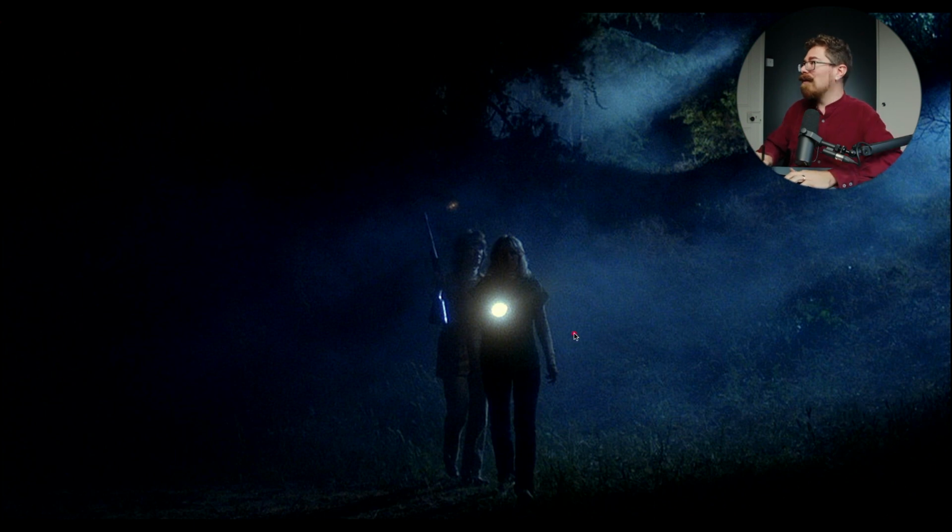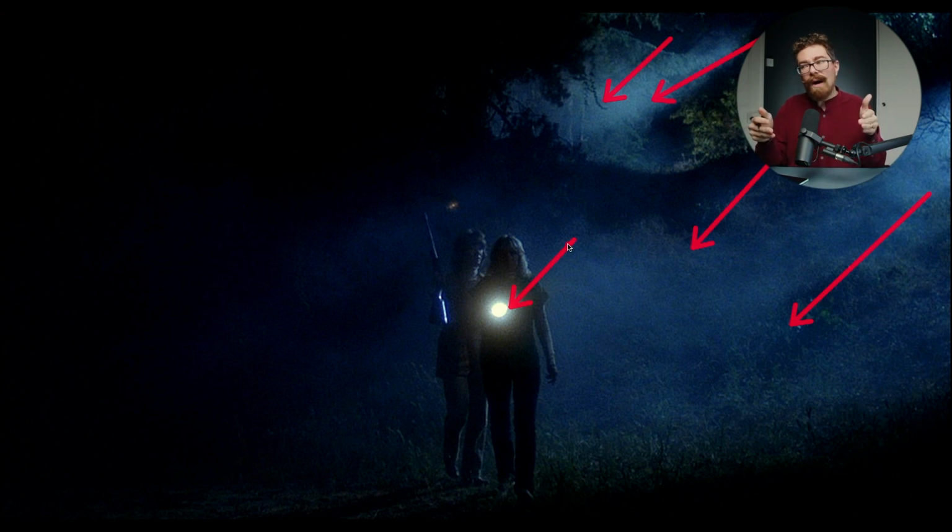Looking in the background just there, you can see we've got this haze which is being caught by what would have been some big lights, either, oh God, this is years and years ago, like Maxi Brutes or some kind of HMI source. And then in the foreground you've got the torch on our characters, just to help draw our eye into where they are. Obviously they're at night, it's dark, they need a torch. Works for narrative purposes, but it also helps us to see immediately where we're meant to be looking. Catching the edges of them, you've got all of that light casting on the background, also helping to define them.